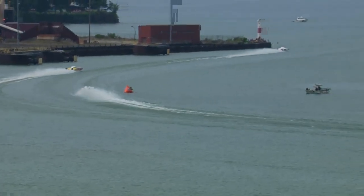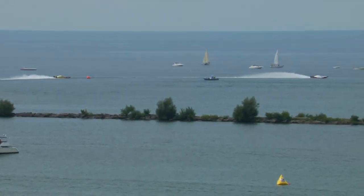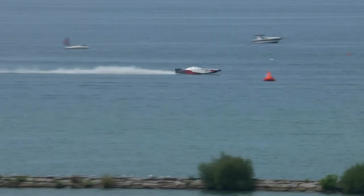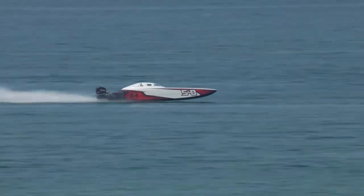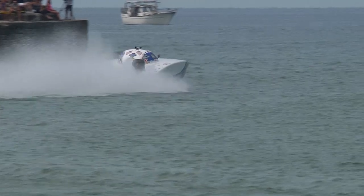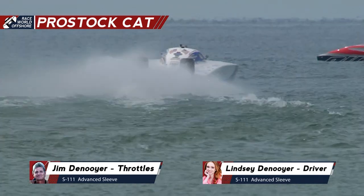Heading out for lap number five. There's some great camaraderie that goes on with these teams, but the competition out there is neck and neck. Lindsay ran with Gary Ballou to hone her racing skills — she said he didn't yell at her like her dad does sometimes, so she enjoyed racing with Gary. He was an excellent mentor for her. Team Octane is going to come into the pits. Double Edge Motorsports just finishing lap number four in fourth place. Team Octane is going to retire. That leaves Marker 17 out in the front, pretty much assured themselves of a checkered flag, continuing to run strong here today.